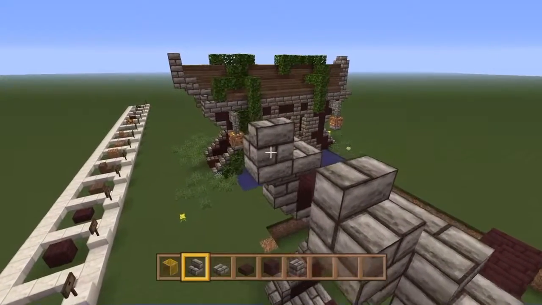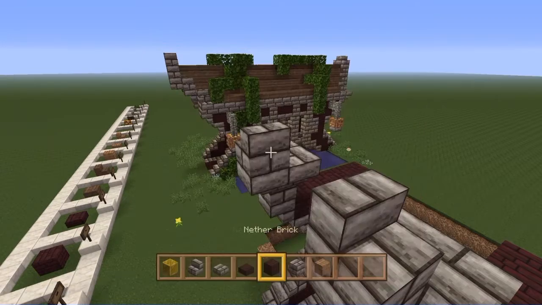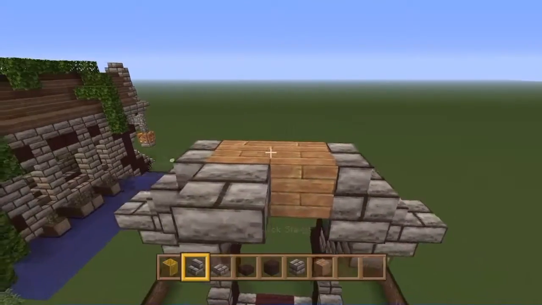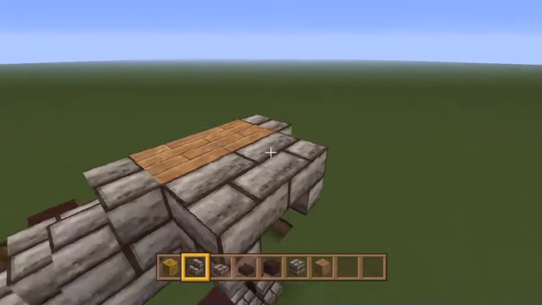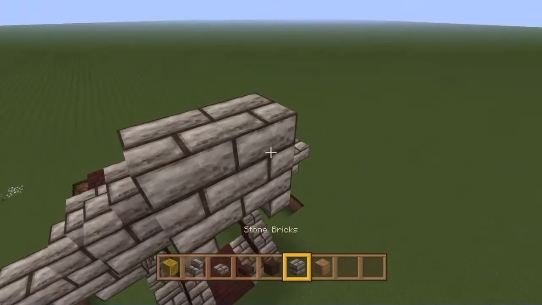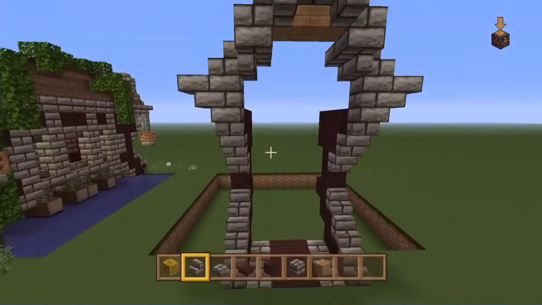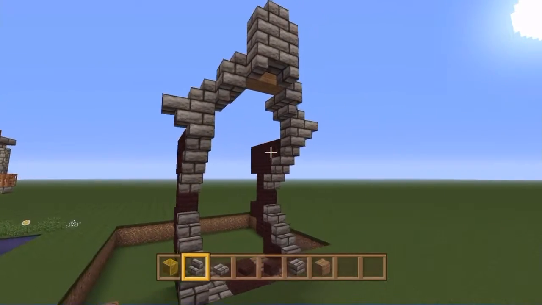Another upside down stair. Then we'll be using an oak plank. Go ahead and put two oak planks there for now. Put an upside down stair on this side of it. Another one facing inward on that. Then we'll do two full blocks on top of those, and two upside down stairs on top of those. And that completes the whole original arc of the bridge.